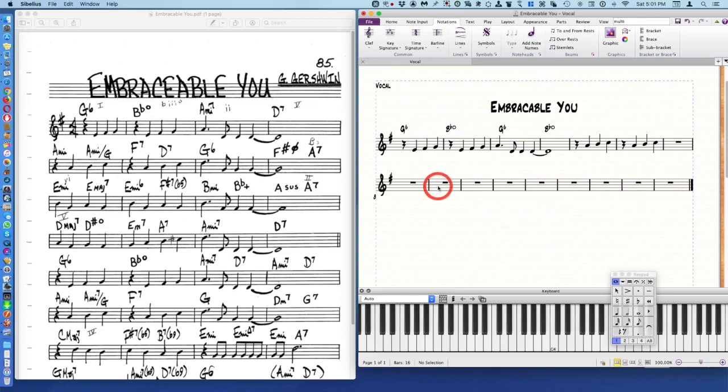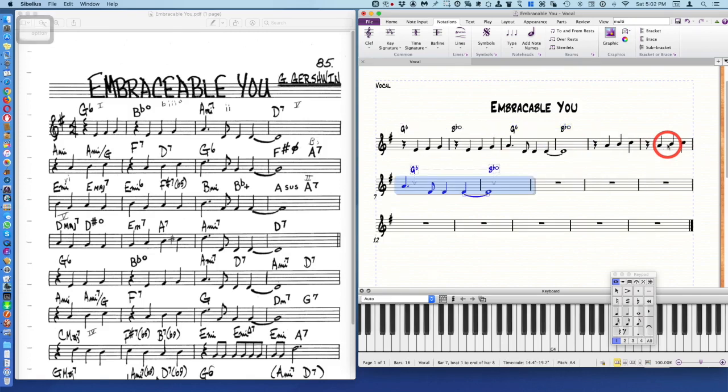What I'm going to do now is take these two bars. I'm going to click Shift. Now I'm going to click on the first empty bar here while pushing Option to copy the two selected bars. Now the reason I did that is because this rhythm here is the same as this rhythm here, but the actual notes are different.